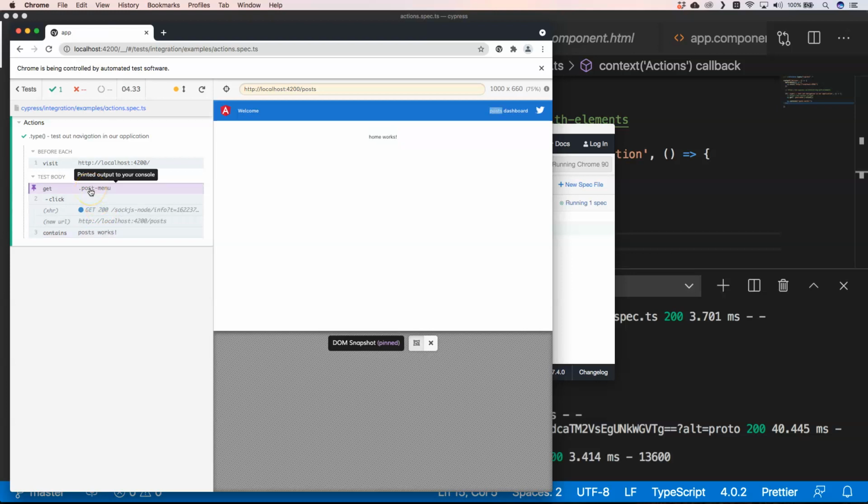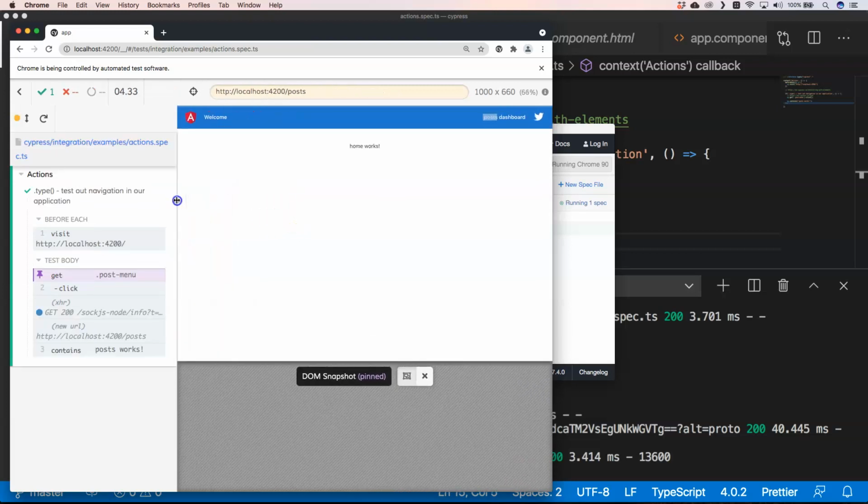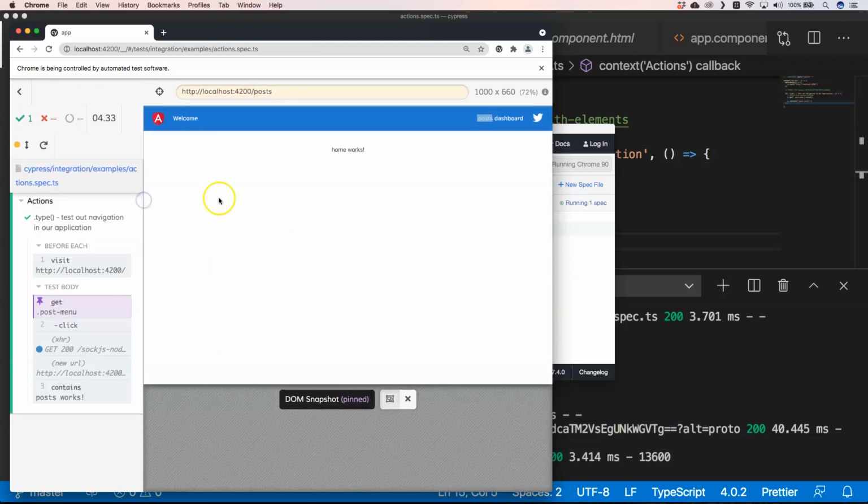Here you get the .get, and then you see here that it just selects that. So it's all these kind of things that I really love about Cypress. I know it's very small, so I don't know if I can put a plus here or something like that. Yeah, well, you see my point. It's great to have such a tool like this.